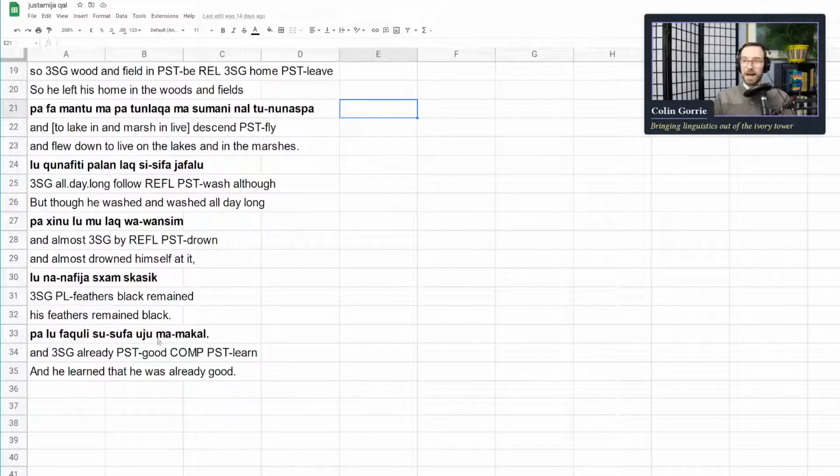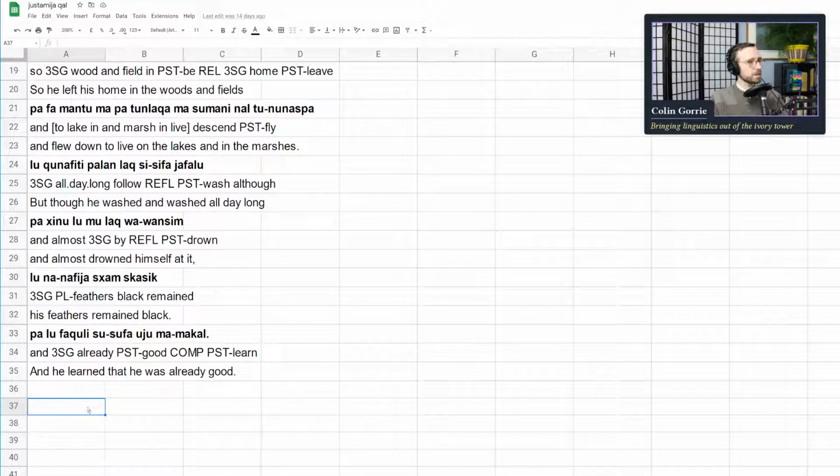So we have this thing that's written like it's mamakal, learned, but the past tense of it is actually mamagal, from magal, to learn. Another one, skazik, remained. And another thing is the Q and the X are both uvulars, and they back the A vowel when they're next to them. So instead of lak, we have lak.